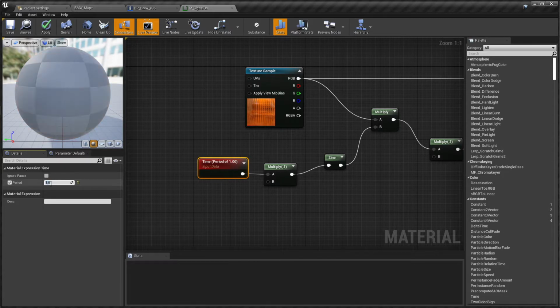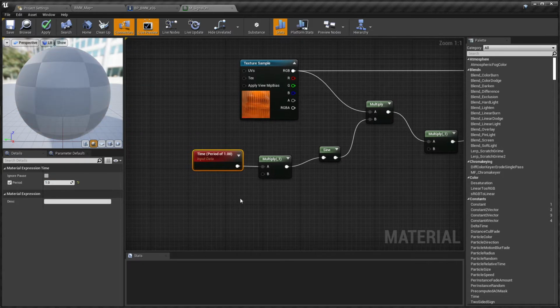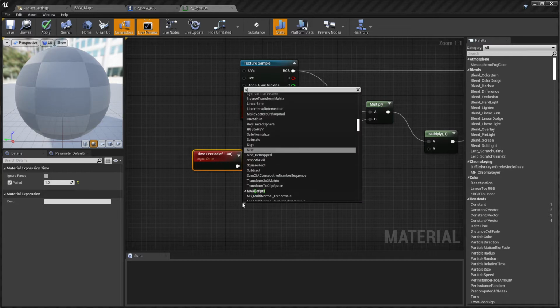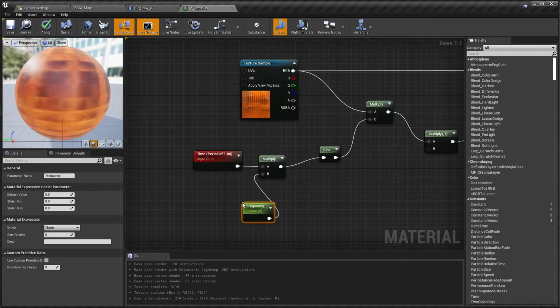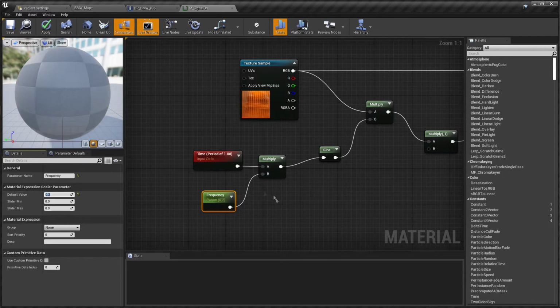Yeah, 1. So put in 1 in there, and off the B pin, pull off, type in scalar parameter, and you can give it whatever name you want. I'm going to put frequency. It doesn't matter, we're not going to access this from code, so you can name it whatever you want. And with that selected, under the default value, put 0.2.